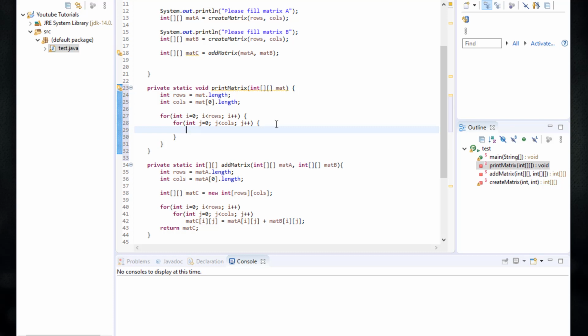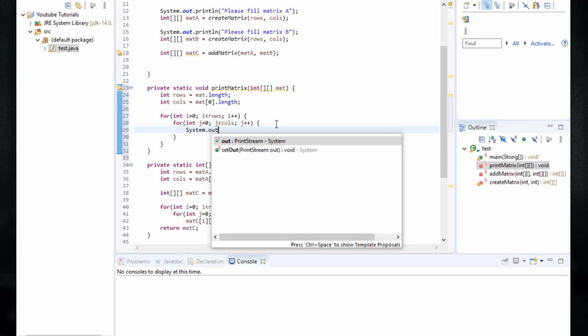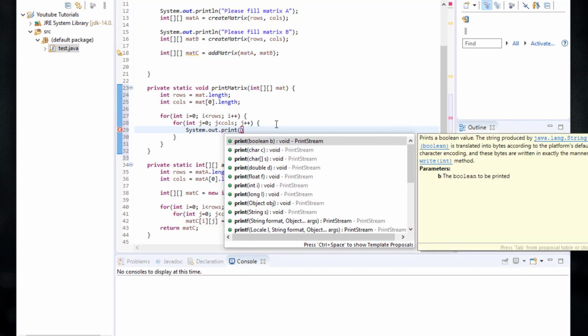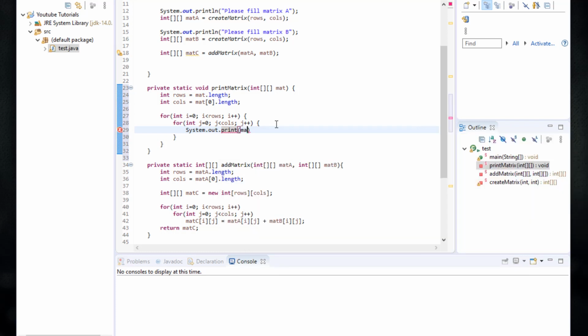So system.out.println. Okay, I'm not going to use println, I'm going to use print because I want to print the first row beside each other, not under each other. So I'm going to use the print method, and then we want to print mat of i of j, and then I'm just going to append a space at the end.